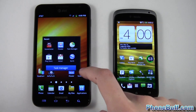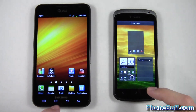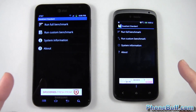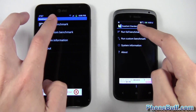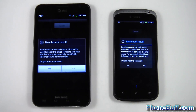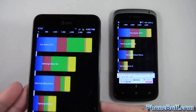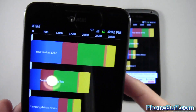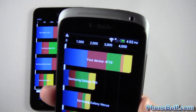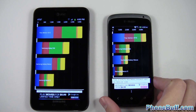Let's go ahead and do the benchmarks now. I'll close out those apps and run Quadrant benchmark on both at the same time. I'll pause the video while it's running and unpause as soon as it's done. So both benchmarks are done. The Samsung Galaxy Note scored a 3212, which is actually one of the highest scores I've gotten on this device. The HTC One S with the Snapdragon S4 scored a 4710. So just by this benchmark alone, you can get the idea that the S4 is a lot faster than the S3, as expected.